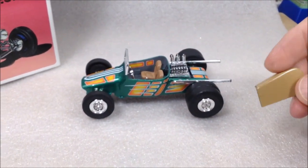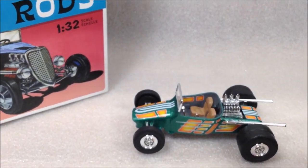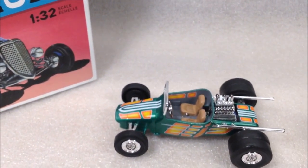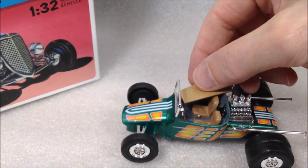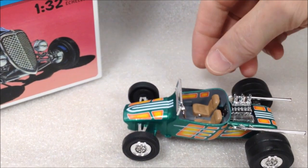I did the tonneau cover in just some fawn craft paint. Airbrushed that on, and that'll just set it up here on top, if you want to have that on there. Oops, can't see what I'm doing here.